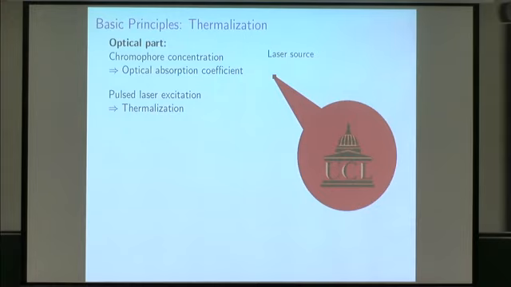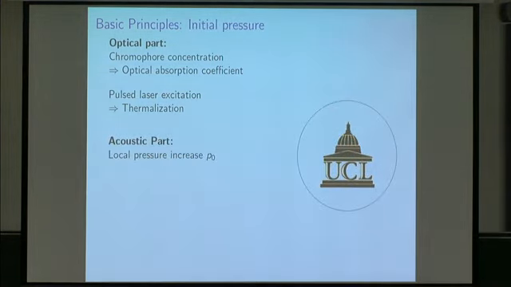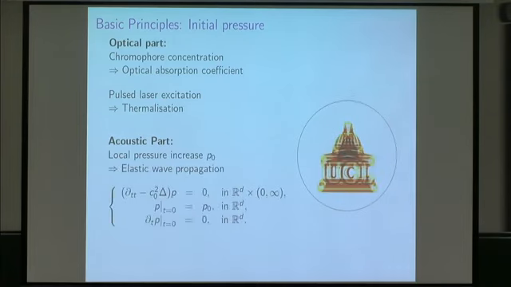So we illuminate this, and then the tissue will absorb the light, and that leads to a thermalization. So the light will be absorbed. That leads to heat up, and with this heat up, we have a local pressure increase, and that's the acoustic part. We concentrate now only on the acoustic part, so that's the linear part of this problem. So we take this as a starting point. We have here our local pressure, P0, and then this propagates as a wave throughout the tissue. And we can then detect this here at the boundary. So here you see that at T equals 0, we have our initial pressure. That's our initial condition.